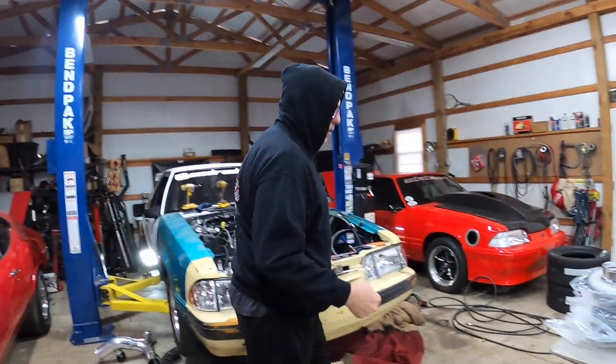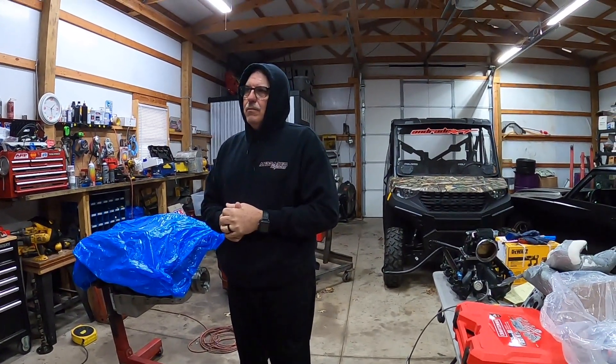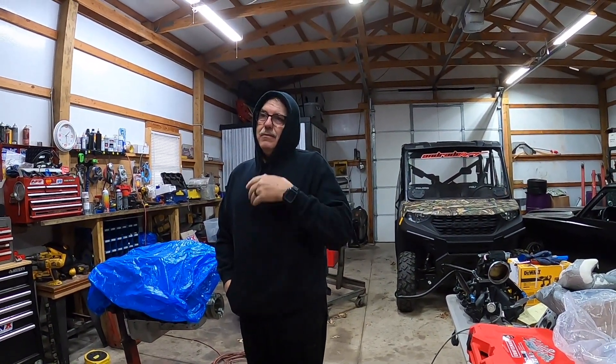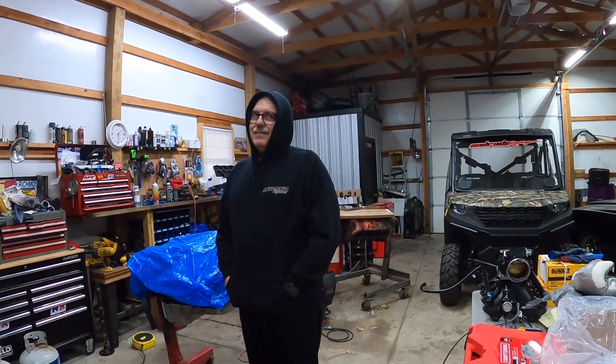The Red Dragon's big block is in machine shop jail right now. We're gonna get it back, do a full build video showing us putting it all together. Then we're either going to raffle it off or sell it outright if somebody wants it. It's a 534 cubic inch for a turbo build — it's going to be double O-ringed this time, built for 55 pounds of boost. I've never had more than 26 on it, so this is going to be the real deal — for somebody else.